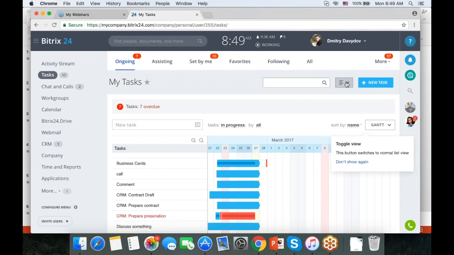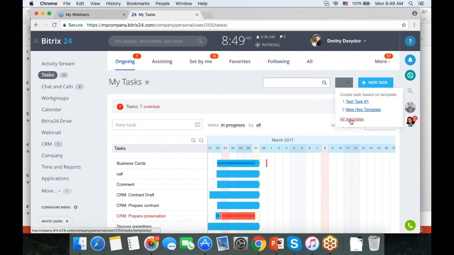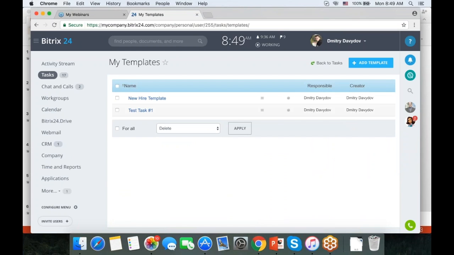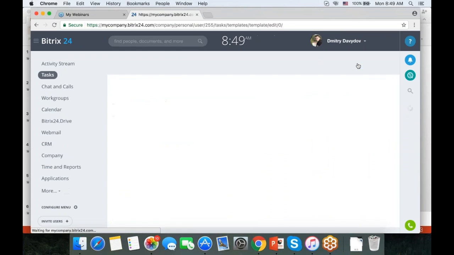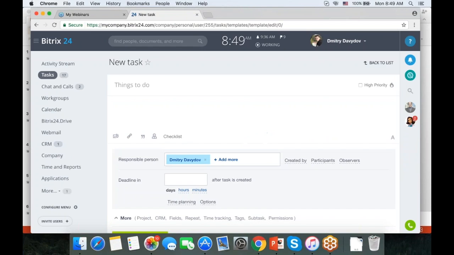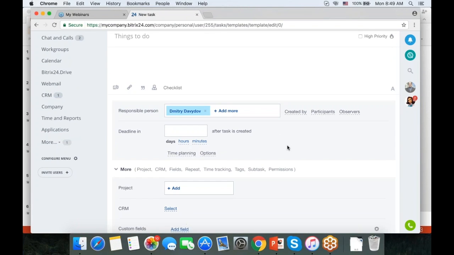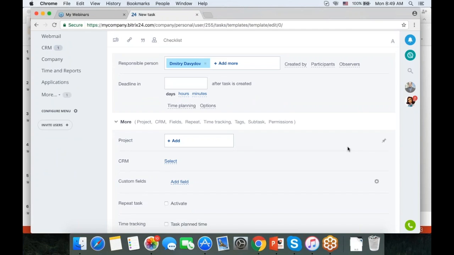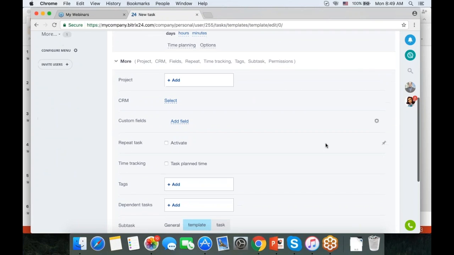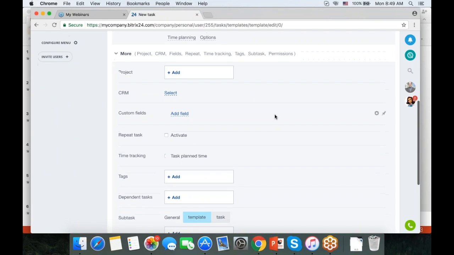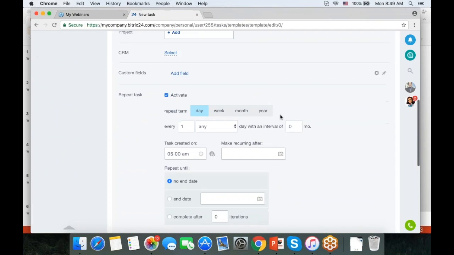We do have task templates and recurring tasks available to you. As an HR professional, you are sure to appreciate this option because you do have to do payroll once a month or twice a month, or for some companies it's every week. So let me show you that you can have repeating tasks.